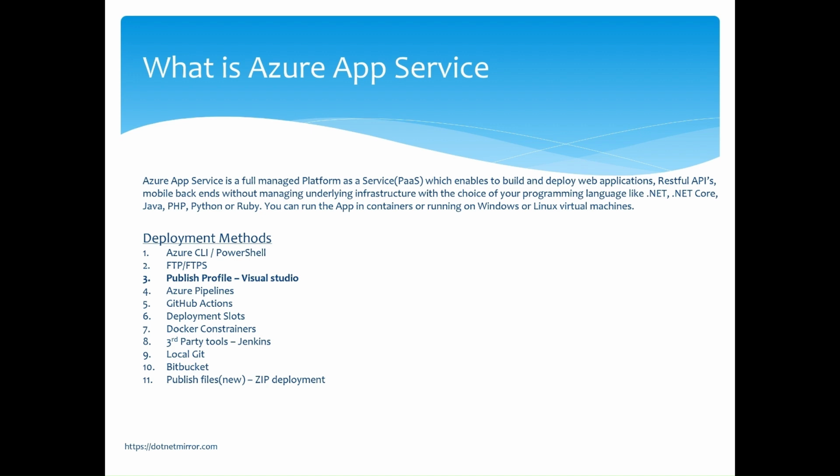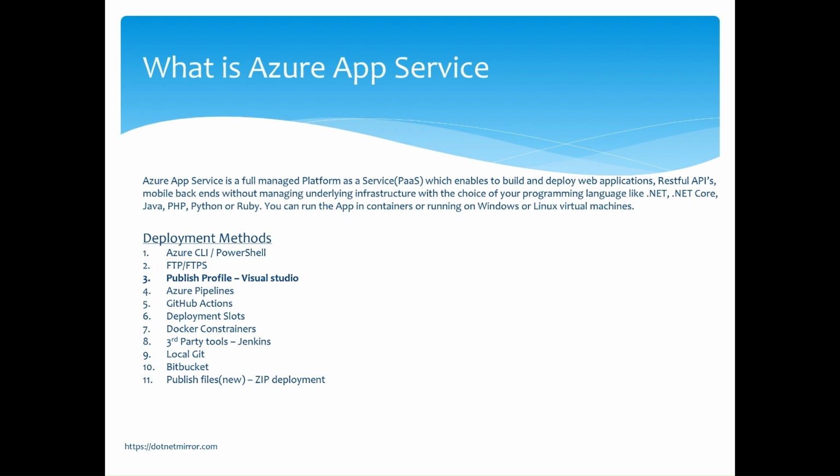This is where Azure App Service comes into the picture. Azure App Service is a fully managed platform as a service, which enables you to build and deploy web applications, RESTful APIs, and mobile backends. The biggest advantage here is that you do this without managing underlying infrastructure. Azure handles the patching, load balancing, and server maintenance for you. It gives you the choice of your programming language, supporting environments like .NET, .NET Core, Java, PHP, Python, or Ruby. Furthermore, you have incredible flexibility regarding how you host it. You can run your app in containers or you can run it directly on Windows or Linux virtual machines.